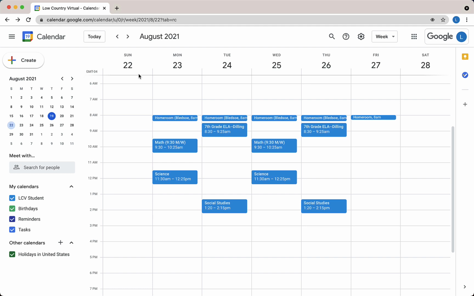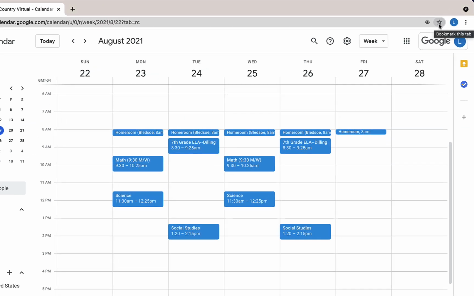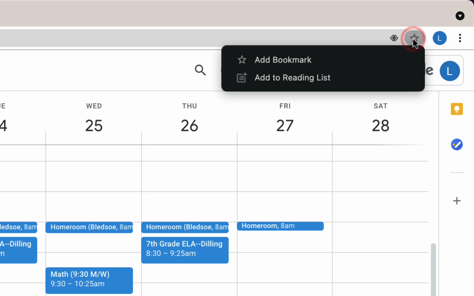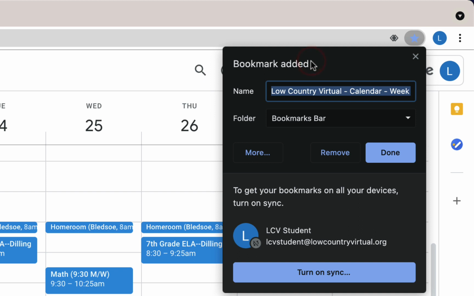To quickly access your Google Calendar anytime you may need it, I highly recommend starring the Google Calendar and adding it to your Bookmark tab. To do this, you simply select the star in the top right corner, and you can select Add Bookmark, and you can just title it Calendar, and click Done.